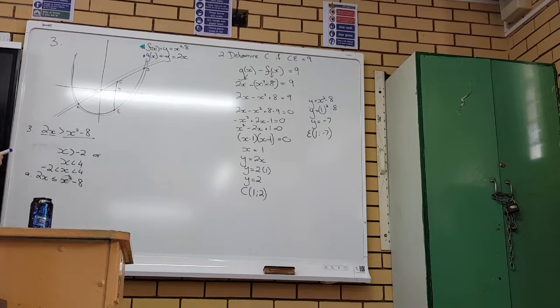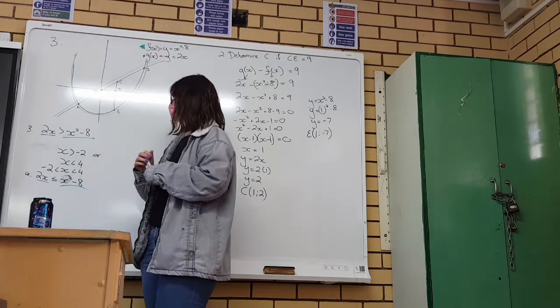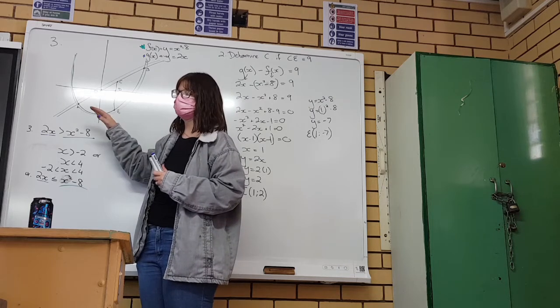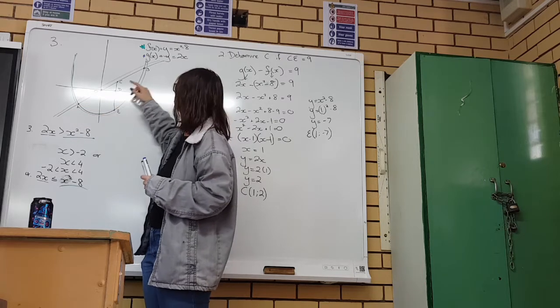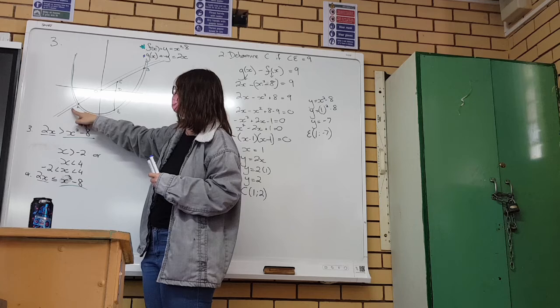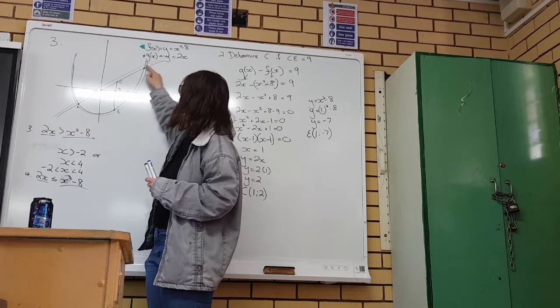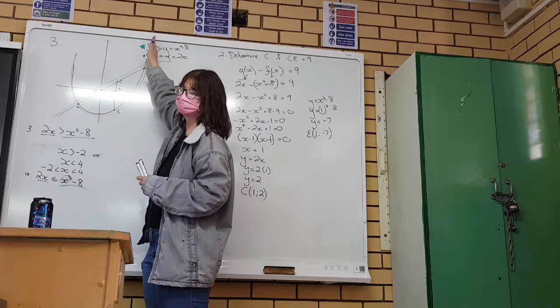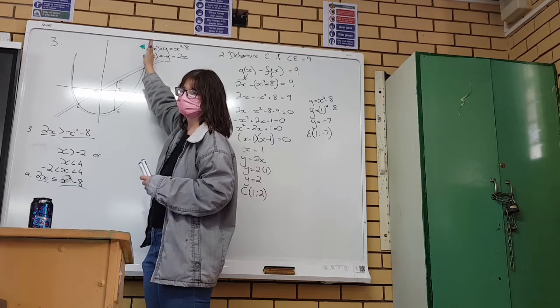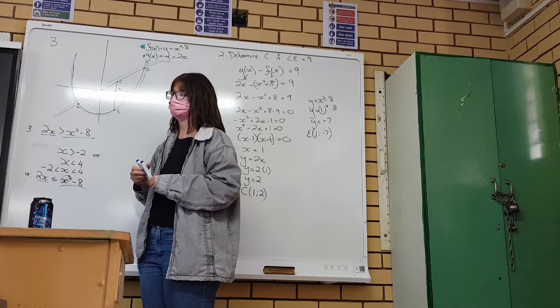Now I have my blue graph and my green graph. I want to see at what points the y value of the blue graph is lower than the y value of the green graph. So here, the y value of the blue graph will be less than the y value of the green graph. So it goes directly up like that. But I don't understand what you mean. From here, it's less because you said on the top.